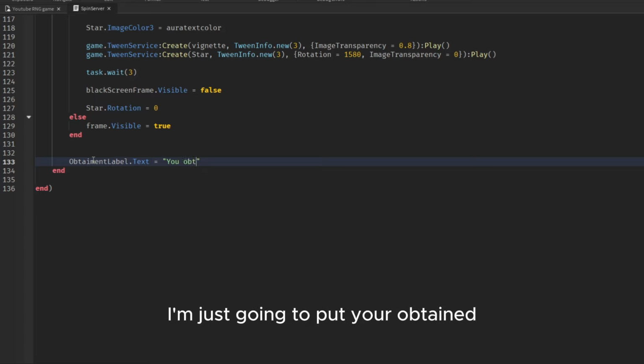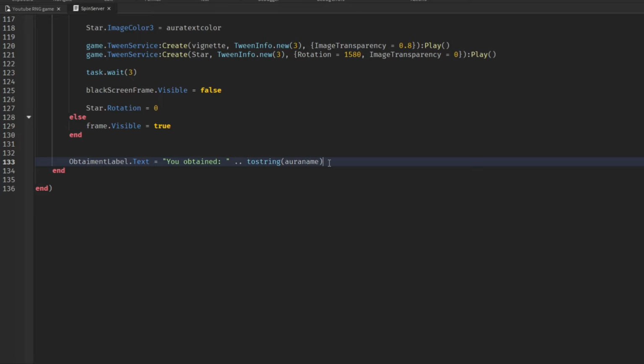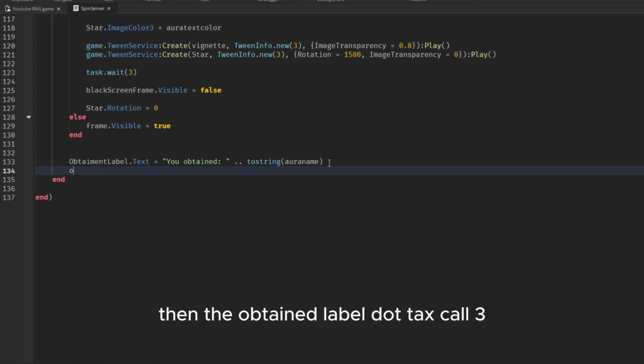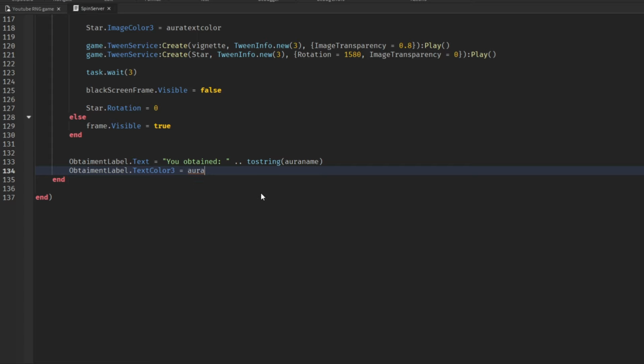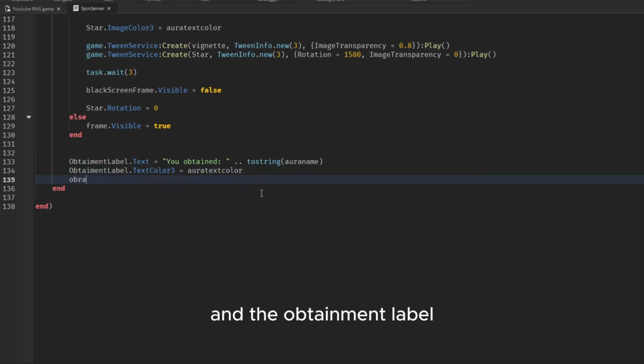I'm just going to put you obtained, then this here, and then toString aura name. Then the obtainment label dot text color 3 is just going to be the aura text color. And the obtainment label dot font is going to be the aura fonts, aura text font.